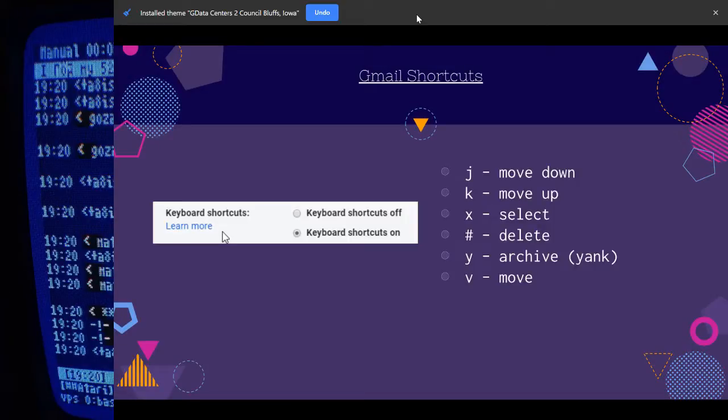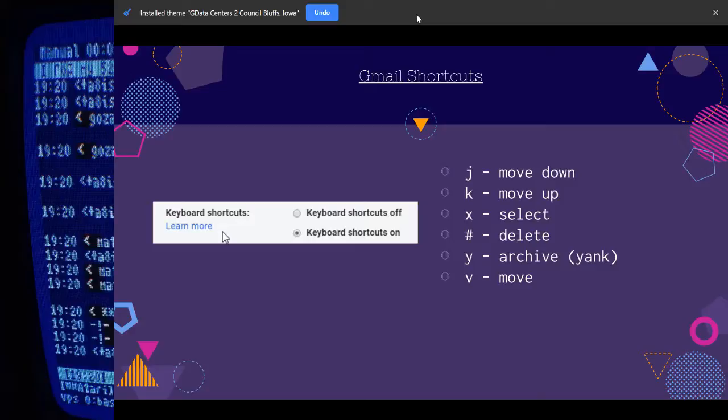Gmail shortcuts. Gmail has a ton of shortcuts. They let you go through and manage your email a lot faster. I just popped up that link at the very, very beginning of the presentation, which I'll bring up at the end, has links to all the pages so you can see all of the Gmail shortcuts, all of the browser shortcuts, all of that stuff. So you can go back and look. So these are the ones that I use almost every day.